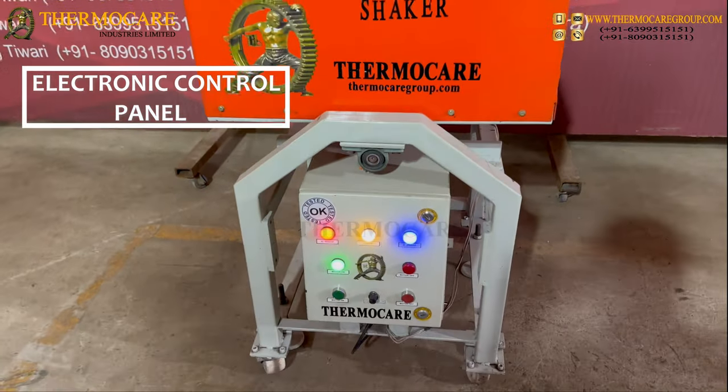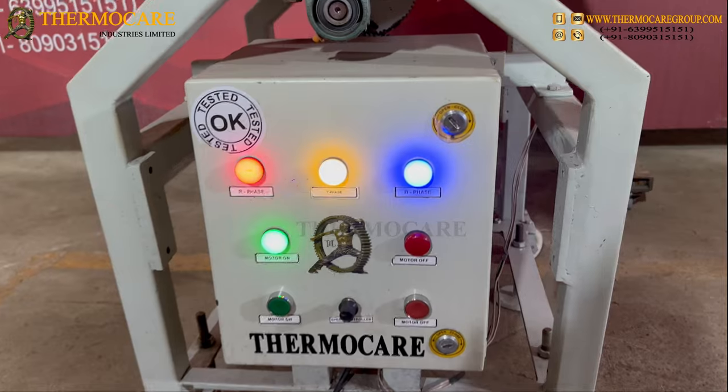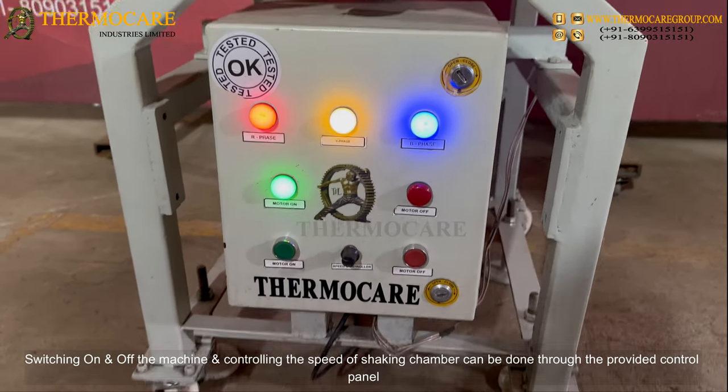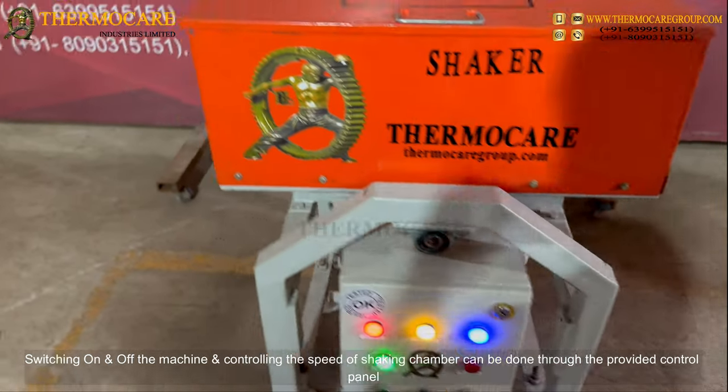Electronic control panel. Switching the machine on and off and controlling the speed of the shaking chamber can be done through the provided control panel.